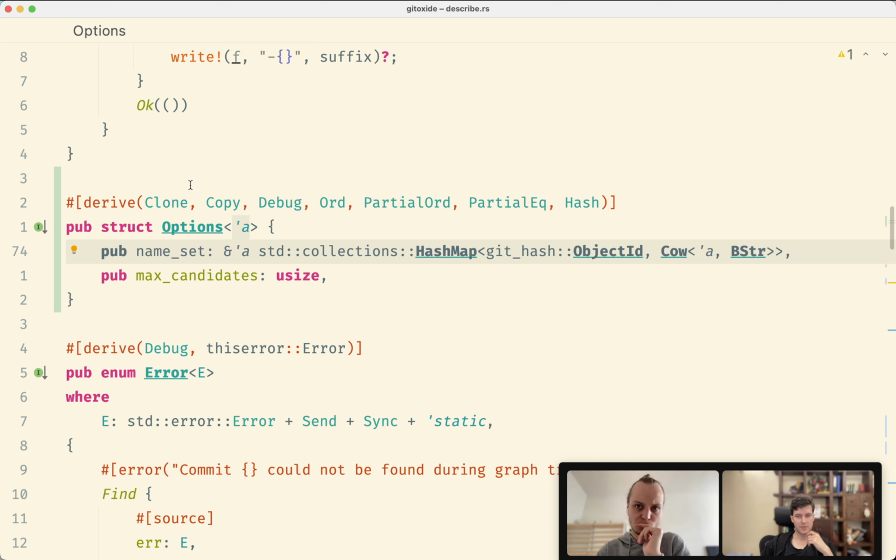Here we have two references. We have a reference to the hash map and a reference to part of the contents of the hash map. And right now we only give it one lifetime, which can be an issue under certain circumstances, because now it takes the smallest of both lifetimes as the lifetime of the whole thing. So even though this content here might be borrowed from something that lives longer than the actual hash map, it will look like it only lives as long as the hash map because of the 'a.